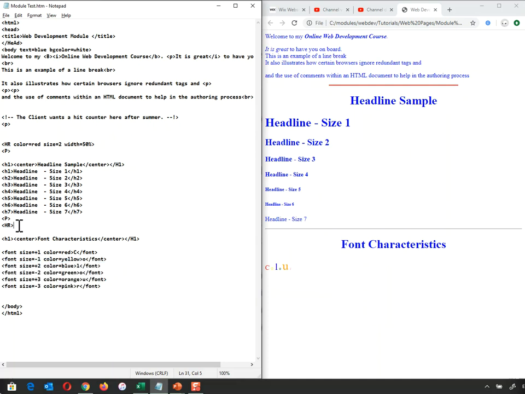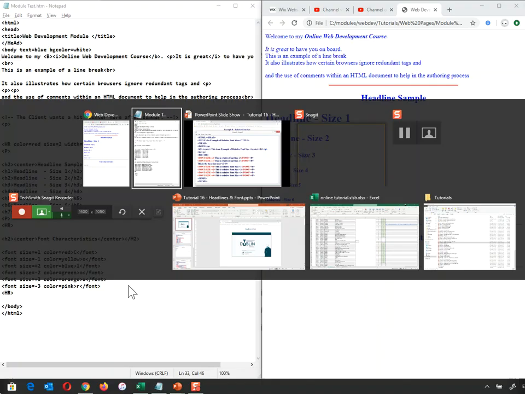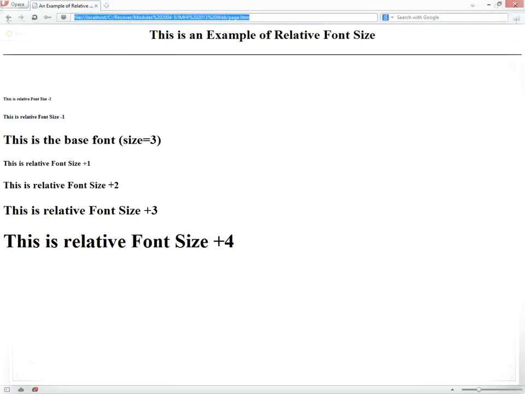And while I'm at it here, I'm just going to copy and paste this and put in a horizontal rule below that. So file, save, and then refresh. So I've got my horizontal rule under font characteristics. I'm also going to change the size of my font to 2, because my headings are quite large. So I'm just going to change these to size 2 to make them slightly smaller. We'll just play around with that. So that is the relative font sizes and colors. What we're after is introducing a new tag there and 2 new attributes.